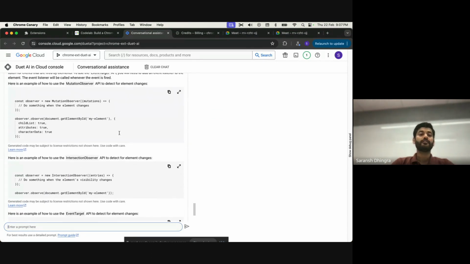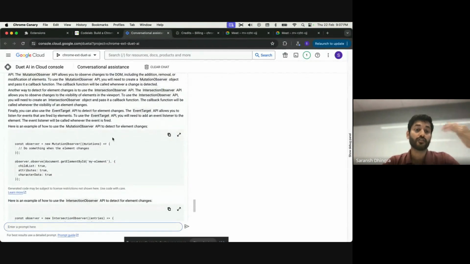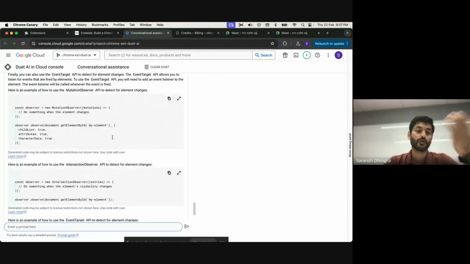If you have developed any JavaScript before, you will know that there are many ways to solve this problem. In JavaScript, we can just run a polling interval, which checks whether this div has any images. We can just run something constantly and respond to it. There is requestAnimationFrame.